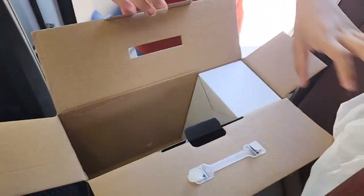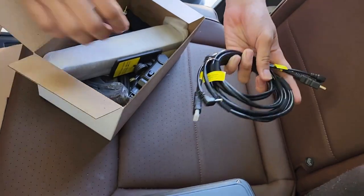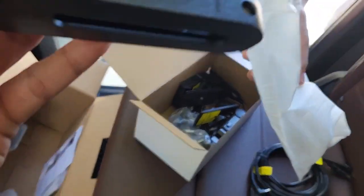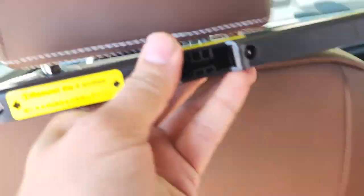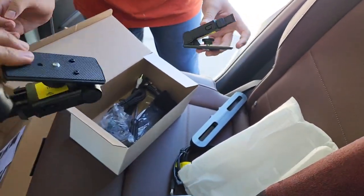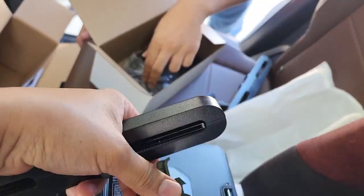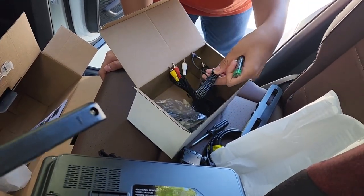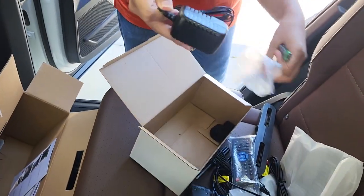Let's get this open. There's also accessories and the power hookup. We got this accessory here and also the headrest mounts. It says remove the four screws and then you could screw it in. We have these two mounts — they attach to the monitor on one side. It comes with a screwdriver already, and it also comes with batteries. It's all complete. It also comes with an RCA cable and a remote. That's the power adapter.